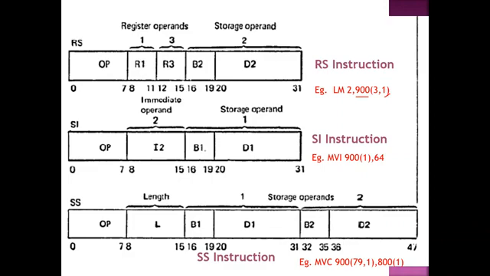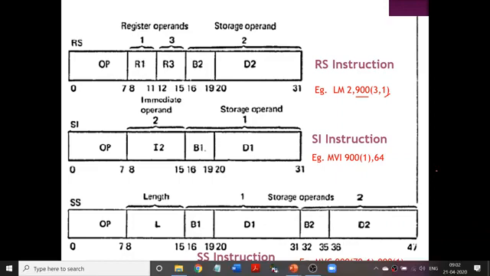You should load a number which is present in the location 900 of 1, right? The contents of location 900 have to be loaded into two different registers, which are register 2 and register 3 in this case. So 2 and 3 are the two registers I'm going to use. I will load the contents of the memory into two registers. So what is the format here? LM means load multiple. 2 is the first operand. 900 of 1, which is the base register, is going to be your second operand, which is your storage. What is the third operand? That storage will be loaded in register 2 and also in register 3. So 3 here represents the third operand.